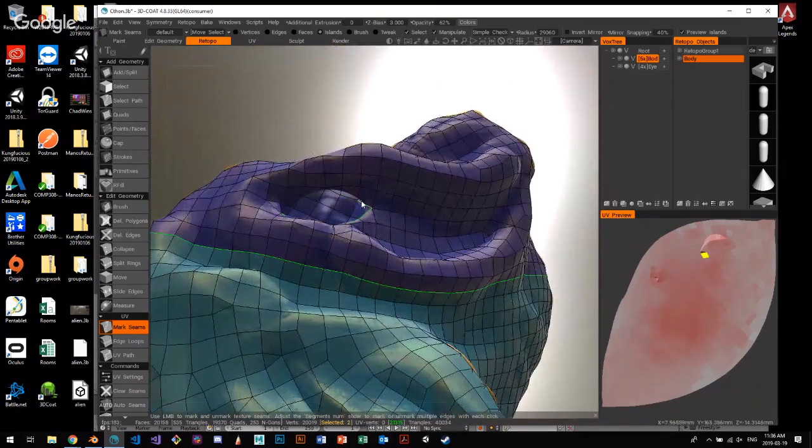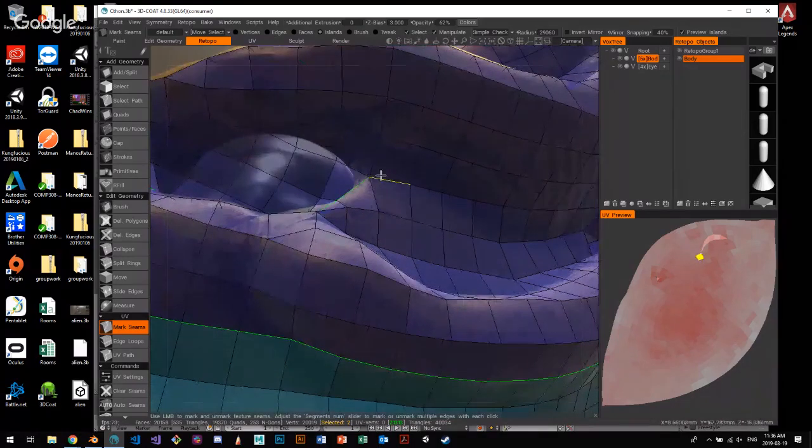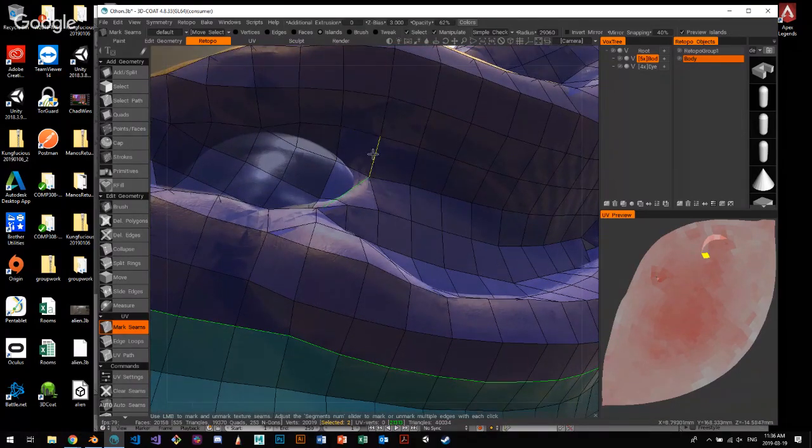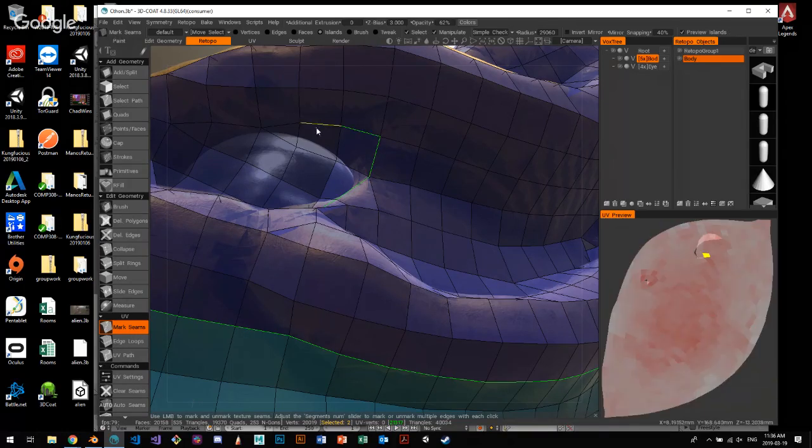I will undo that one and this one. But maybe what I want to do is just zoom in. I'm using the Alt key to do this because sometimes, the way the topology is here, there's not really a great place to do the cut, and that's okay.